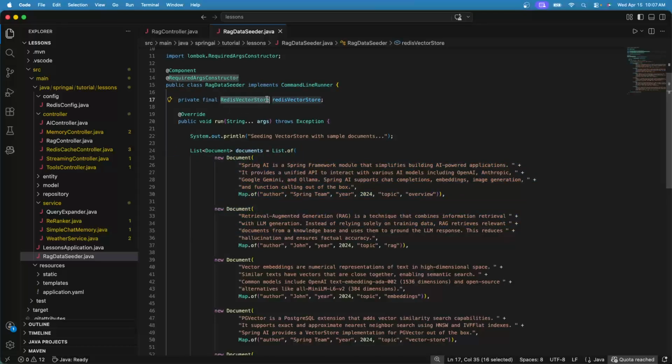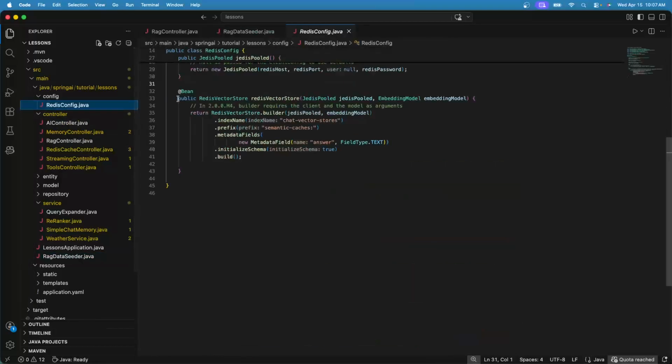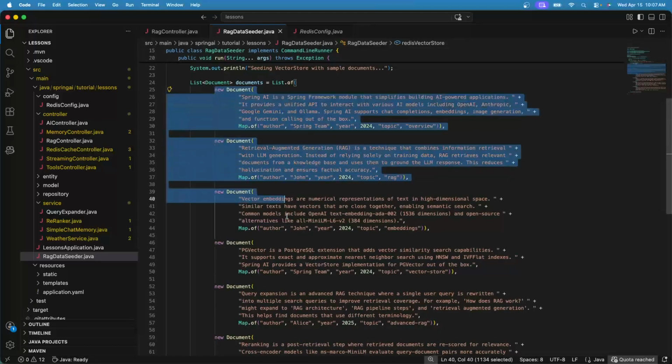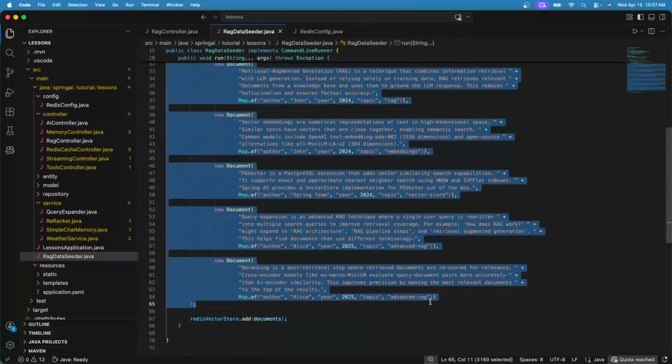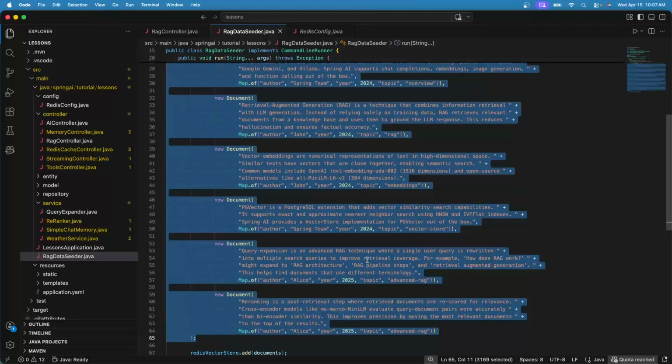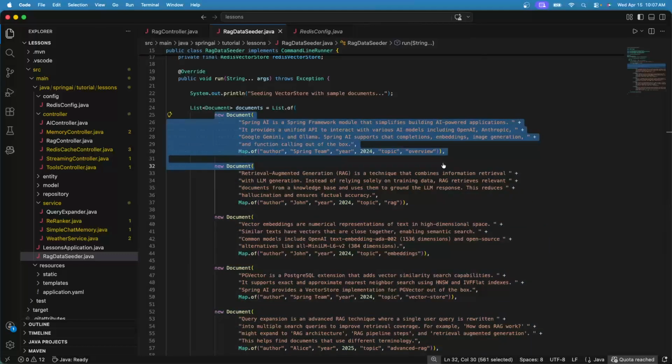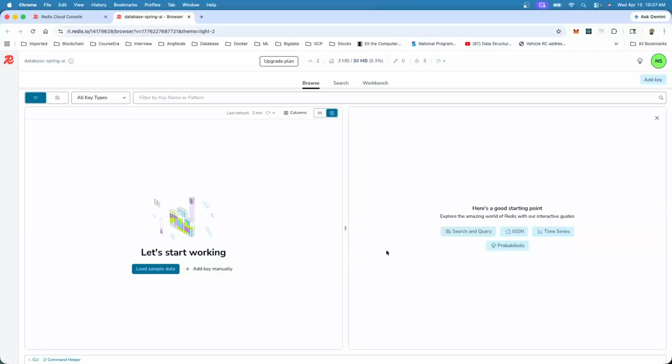This Redis vector store is a bean which we have defined earlier. I will share these resources along with the source code so you can also have a look at it and run these examples. And also I have made sure that I do not have anything in the Redis vector store.